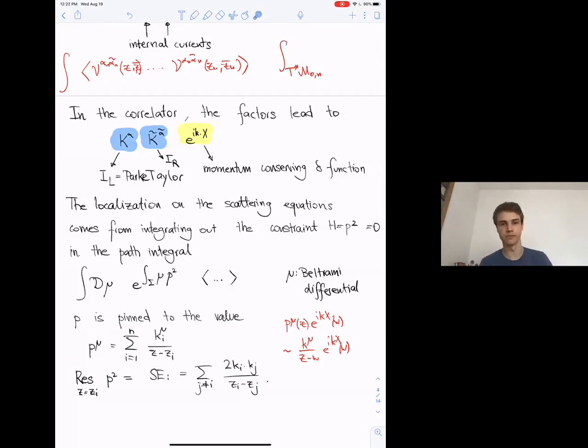That fixes P fully on the sphere to have that form. What that now essentially says is that since you gauge P squared, you need P squared to vanish. The double poles of P squared vanish automatically because k is massless, and so you just need to make sure that all the residues of P squared vanish. The residues of P squared give you precisely these scattering equations, which for reference were 2 k_i.k_j over z_i minus z_j. So that's basically how this delta function of the scattering equations comes about in this moduli space integral.